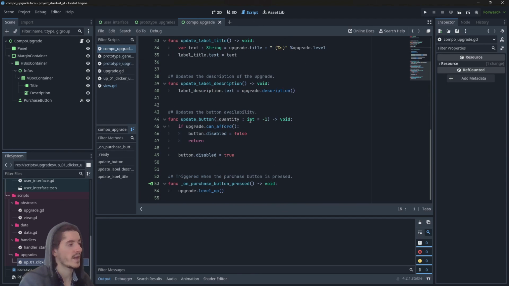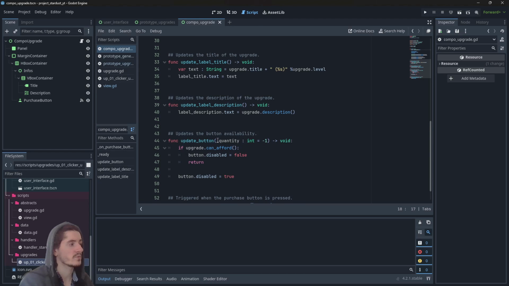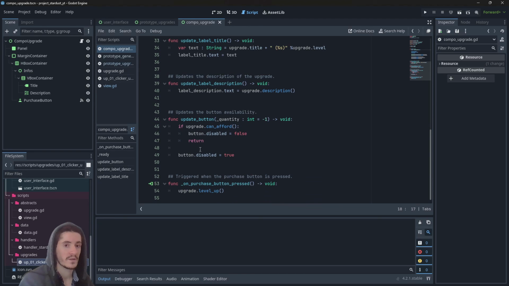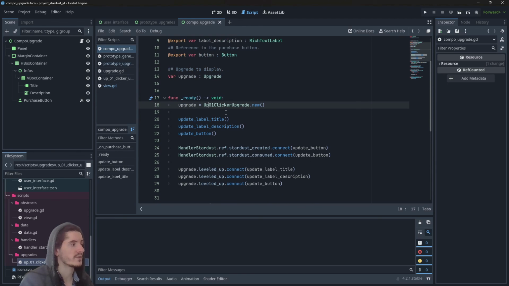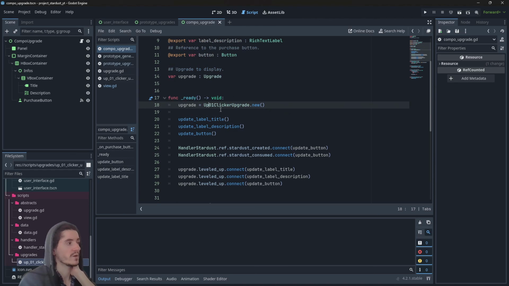I don't have any error here by changing this. And I could actually create a new upgrade, like upgrade 2, and all this code would still work, because upgrade 2 would share all these properties and all these methods with upgrade 1 and every upgrade of the game, really, right?